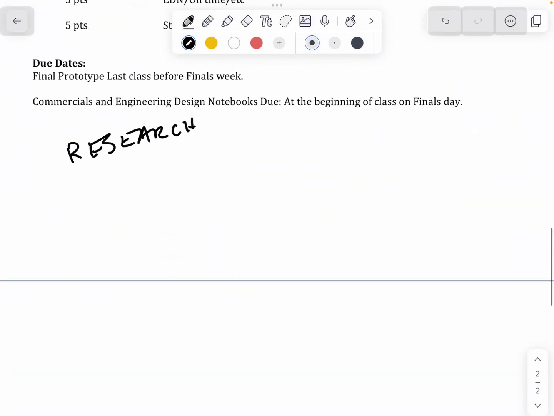Things you can research are the following. You can research, like, number 1, does your product exist? From your brainstorming, you should have more than one idea that you want to do. You should have a few different ideas that you're like, hey, these are potentially good, viable design options. And you should be researching things that involve those, 3 to 5 ideas. So does the product exist?